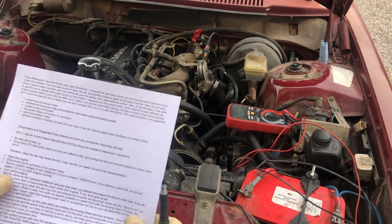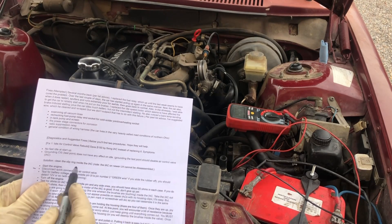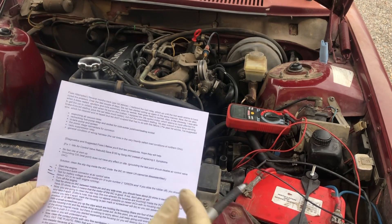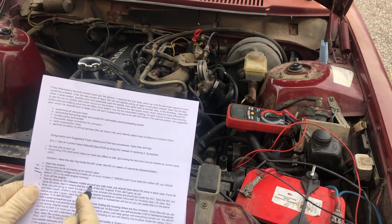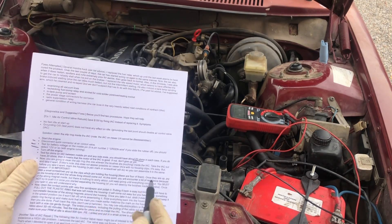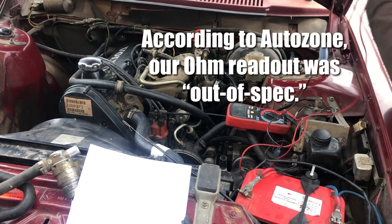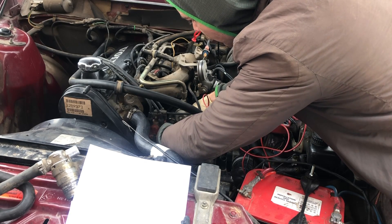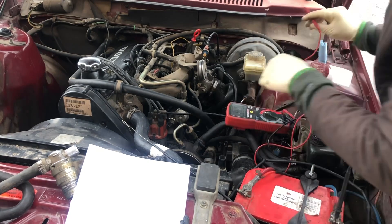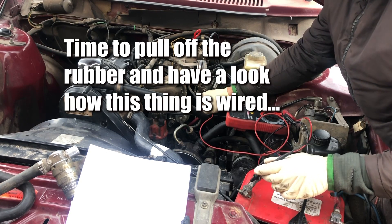From the forum: disconnect the quick connector for the air control valve. Test for battery voltage on the middle pin — pin number two, which is a green wire — with the engine running, you should detect 12 volts. Then turn off the engine and test resistance on the idle air control motor between the middle pin and any of the side pins; you should get about 20 ohms in each case. Re-checking resistance: between the middle and one side pin we get 24.2 ohms, and on the other side 22.1 ohms. Those are acceptable. Now we want to check voltage in the middle pin with the key on.